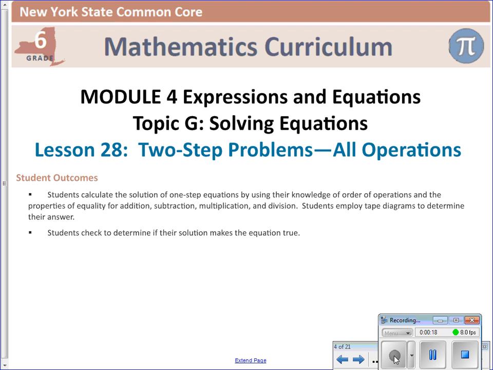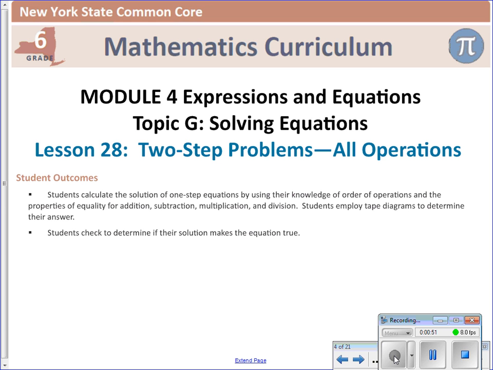Now, the last couple of days when we were solving equations, we were doing it algebraically or with the tape diagram, and both gave us the answer. Today's directions are actually going to tell you to use both. And it's not that we're going to solve it twice. The tape diagrams are going to help us write our algebraic equations that we'll use to solve it. So they're going to work hand in hand today.